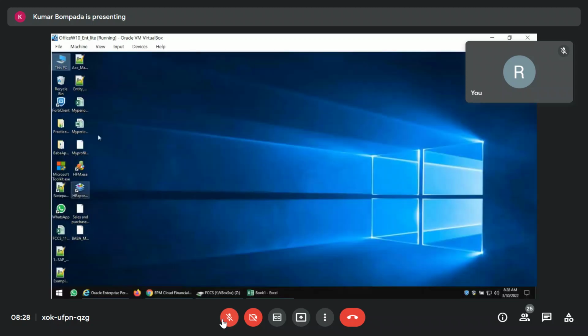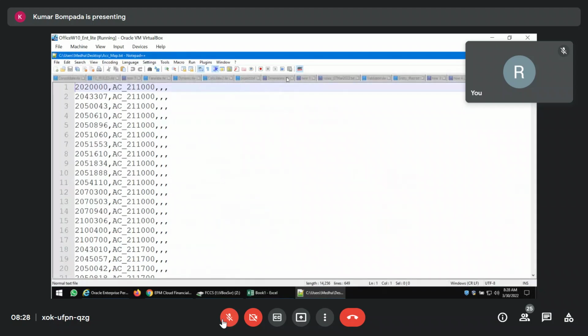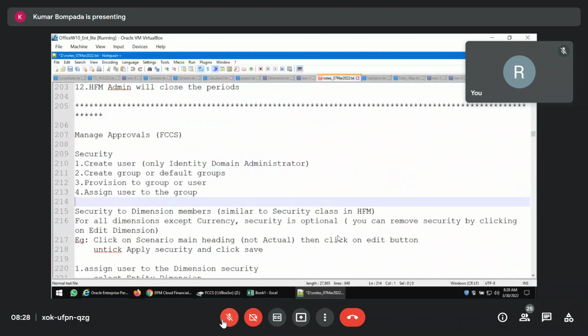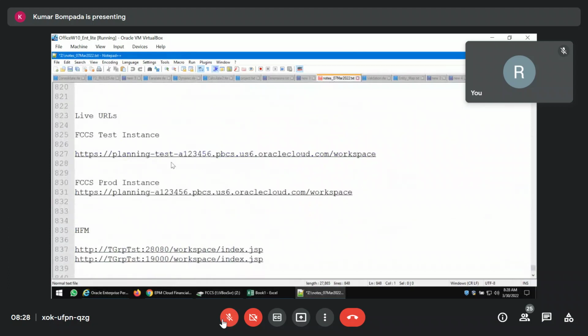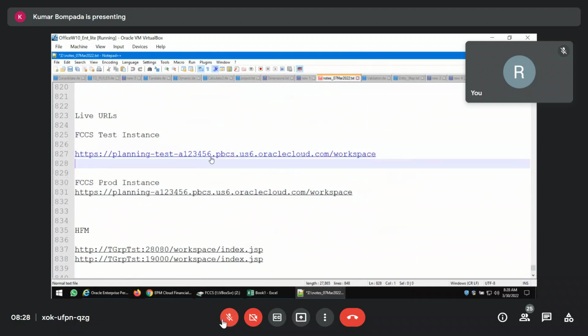So when you go to your notes here, where are the notes? See, control N. Here, see, clear? These are the original live URLs. So the only thing different here is, see, what is this US6? That is the region. US2, US3, US4, US6 means North America, like that, right? India means IN. So in A 1 2 3 4 5 6, A is common, and 1 2 3 4 5 6 is the domain identification number. Okay.